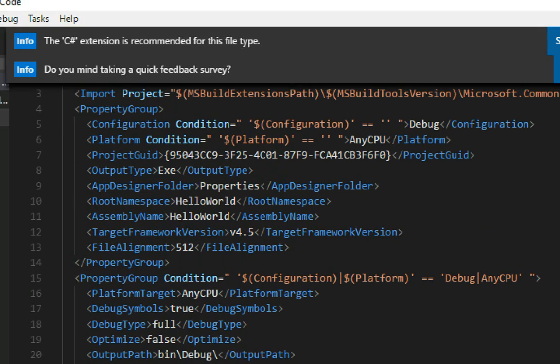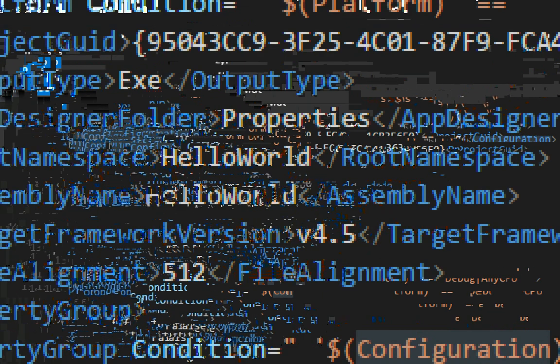So what does it contain? The csproj file contains everything about this application. It contains the name, the .NET framework it is using. On this laptop, it is targeting .NET framework 4.5.